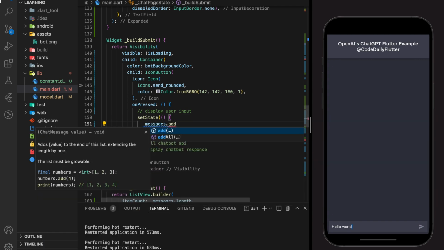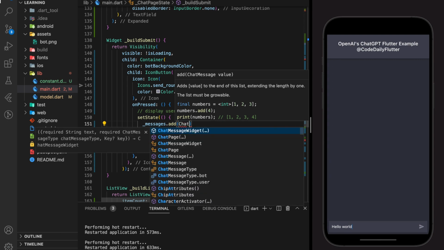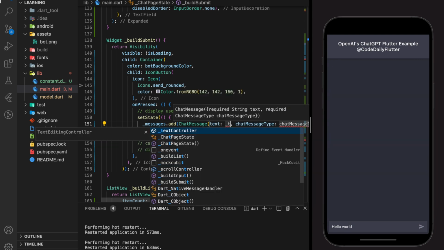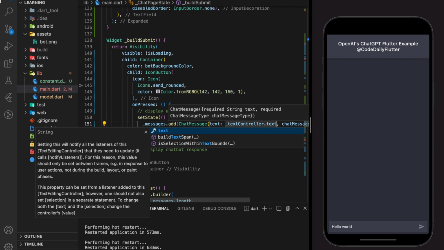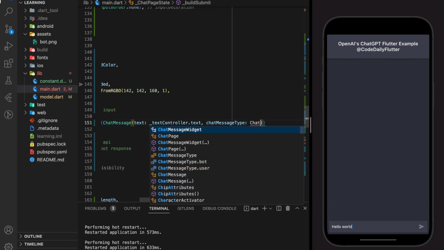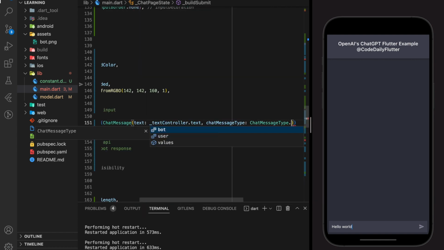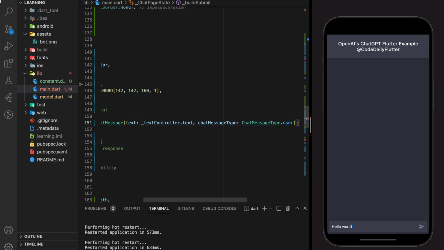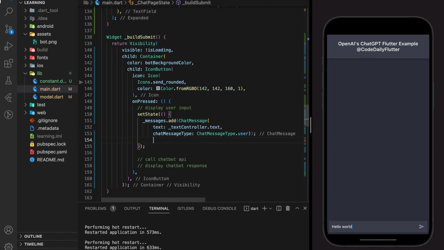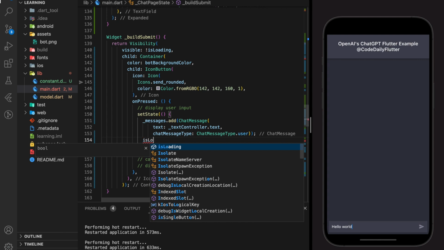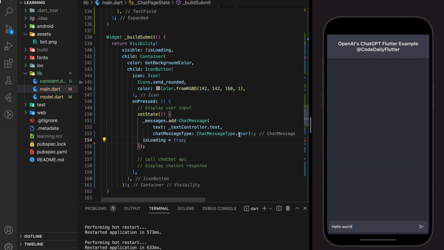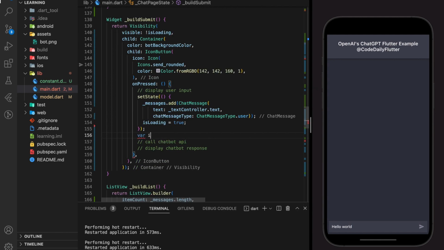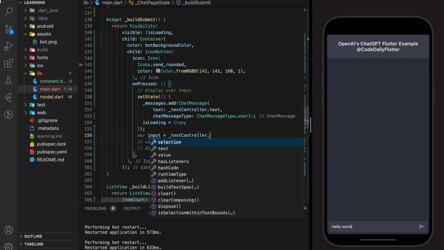Firstly, we have to create a chat message object with the user input and a user enum and add the chat object into the message array. And also set the isLoading boolean value to true. Before we proceed to call the chatbot API, here I will store the user input to a variable and clear the text field.